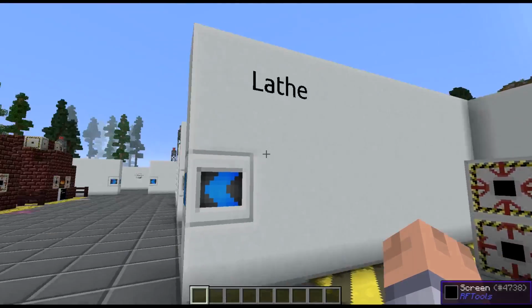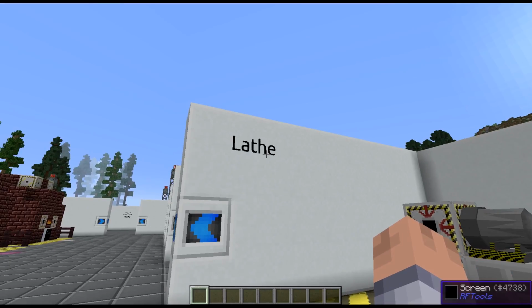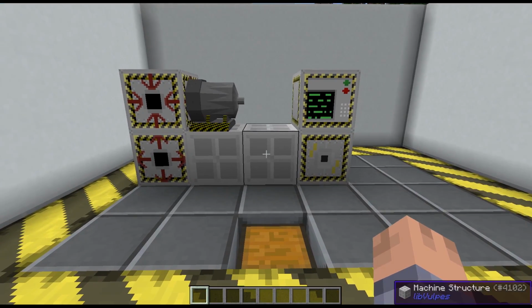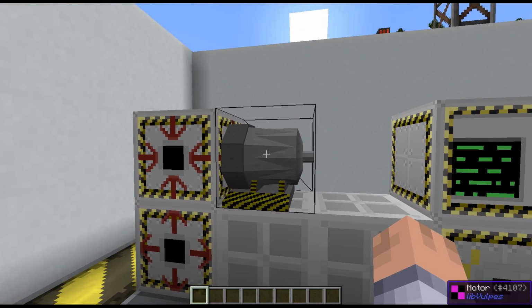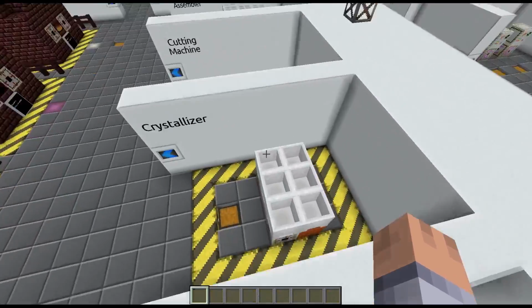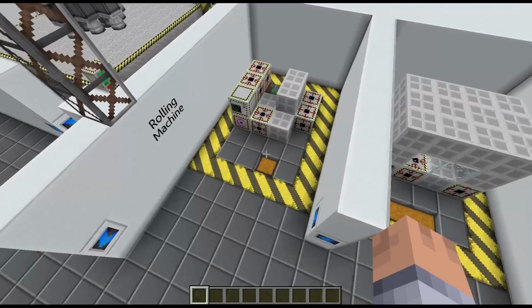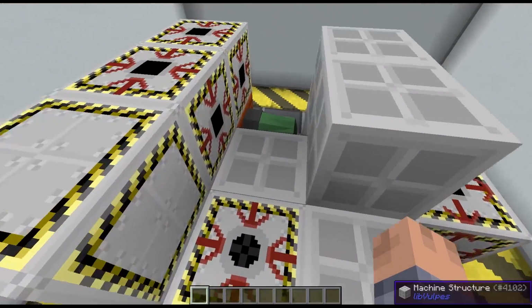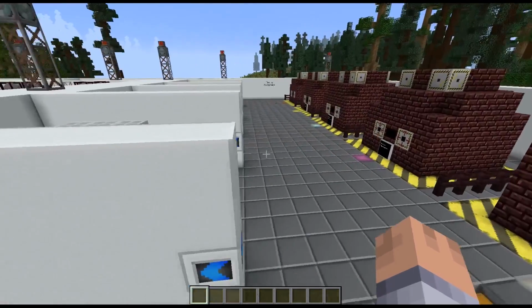Okay, so one of the other early machines you want to make is probably a lathe, because you can save yourself some materials when you make all the different rods. This is the multi-block structure you need to put together. And now here you see there is a motor, and a lot of the other machines here also have a motor right there, and I think also right here. And right here I'm actually using an enhanced motor just to make this machine a little faster for demonstration purposes.